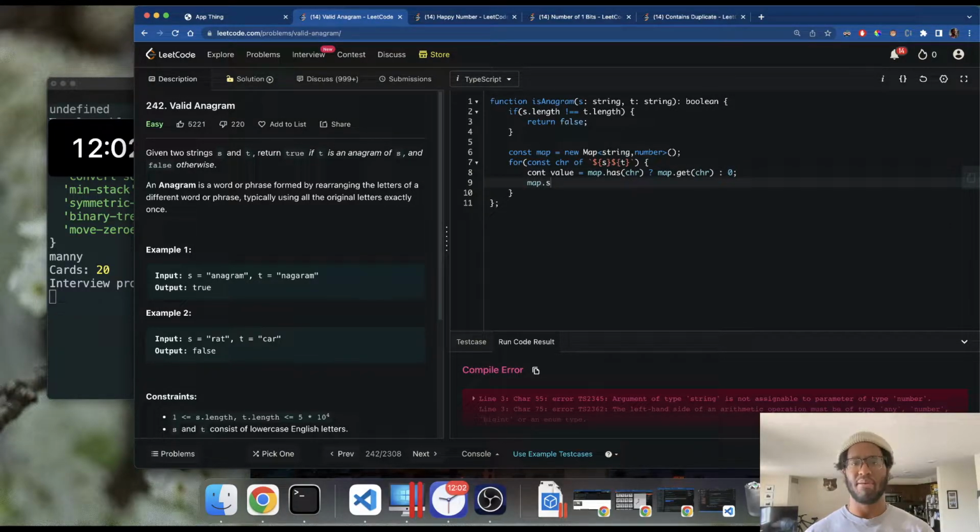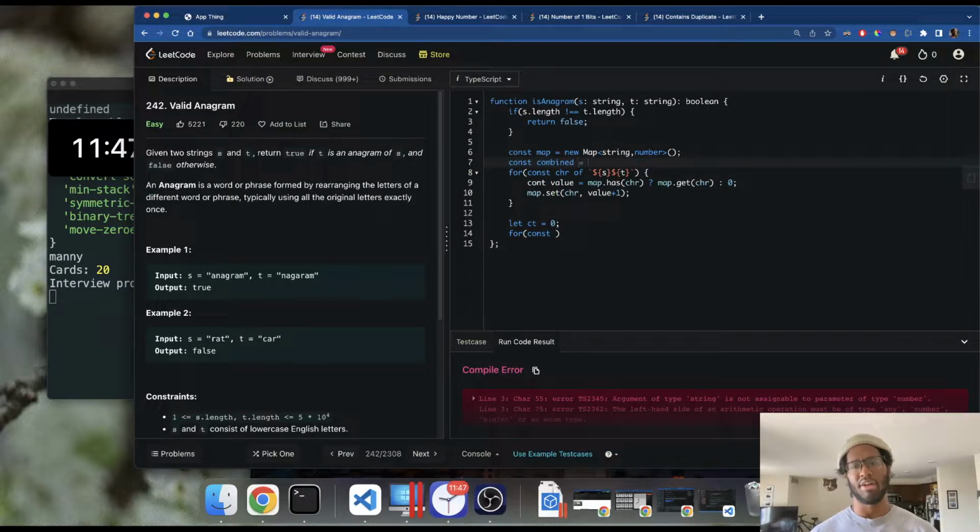And then for the map, we'll set the occurrence for that character at value plus 1, right? And then here we can create a variable called count, and here we'll make sure to check that for the const of, let's just call it combined, and then we can cut this out here.